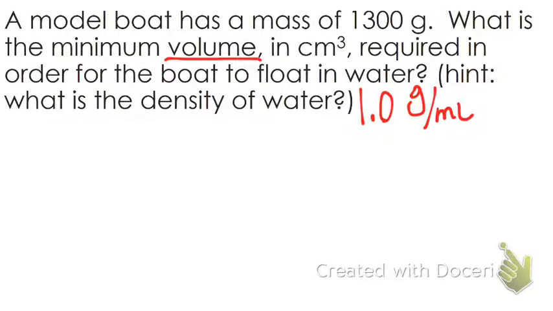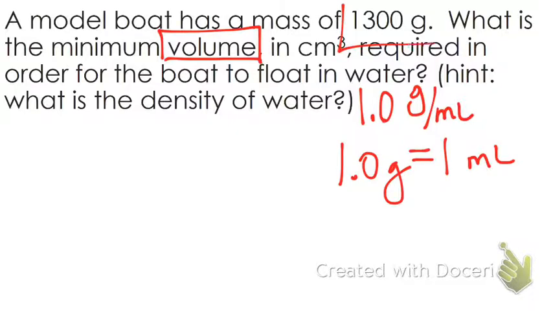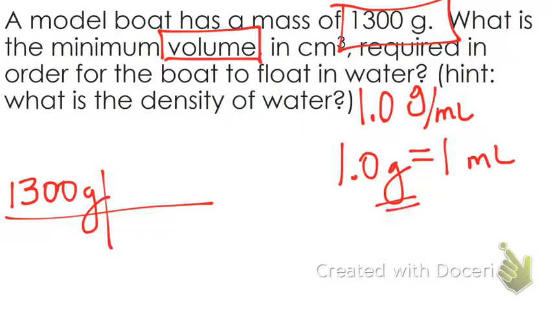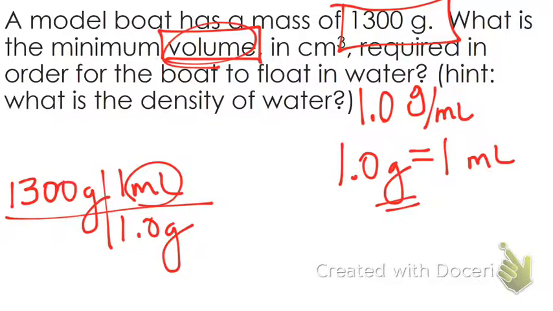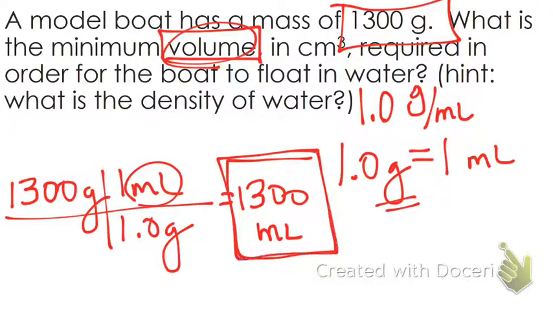Let me make that look a little more like a G. There we go. So that means that if I wanted to do this as quickly as I can, 1 gram of water is equal to 1 milliliter of water. And if I want to find volume and I have grams, I'm going to start from that 1,300 grams, put the grams part of this on the bottom so that it matches, 1.0 grams, 1 milliliter on top. Milliliters is the volume that I want. So I guess I need to do 1,300 times 1, then divided by 1, and oh wait, that's 1,300. It just changed the units, but the value didn't change.